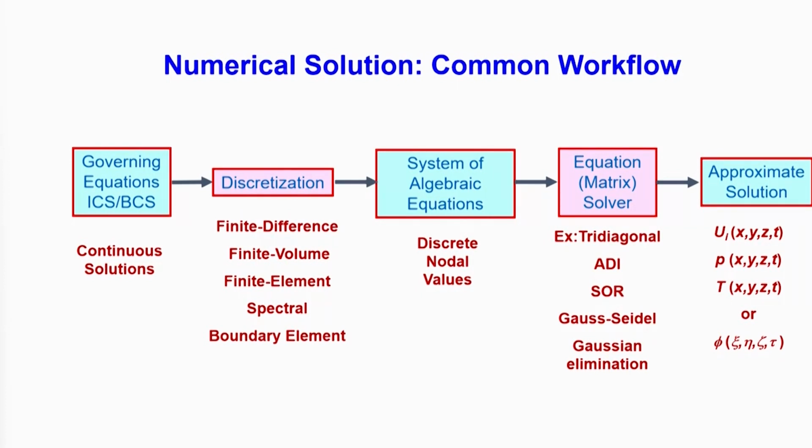So, there are many established algorithms, starting from the most, I should not call it primitive, but most commonly recognized and easily understood. I will go through that: the tri-diagonal matrix algorithm, TDMA or Thomas algorithm, it is called by two names, ADI alternate direction implicit, successive over relaxation, Gauss-Seidel method, Gaussian elimination, etc. There are many such methods, and depending on convenience LU decomposition, and many other methods are there. If you have gone through any numerical analysis course, at least you have heard about these even if you have not practiced all of them.